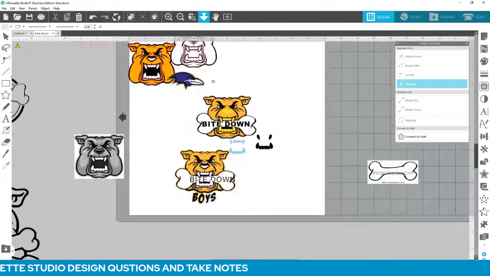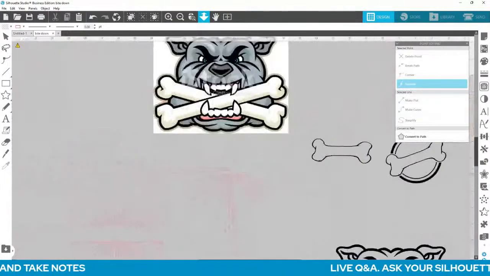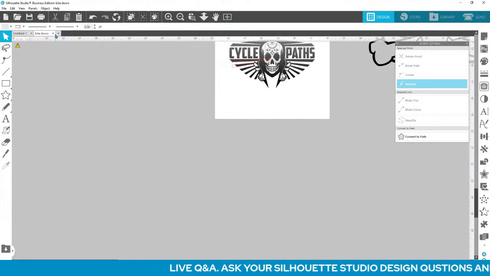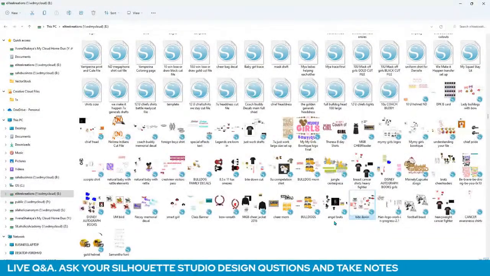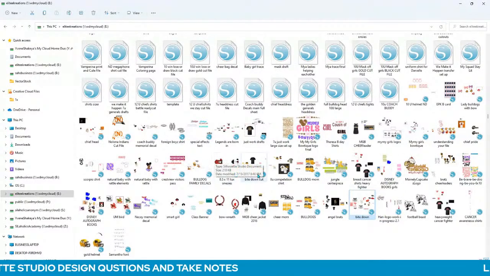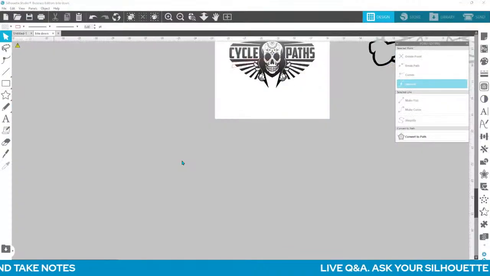So yeah. I don't know if I got to figure out where the original is. I mean, the final one is. I got to figure out where Bite Down's final design is. I created visitor passes for my son's school.